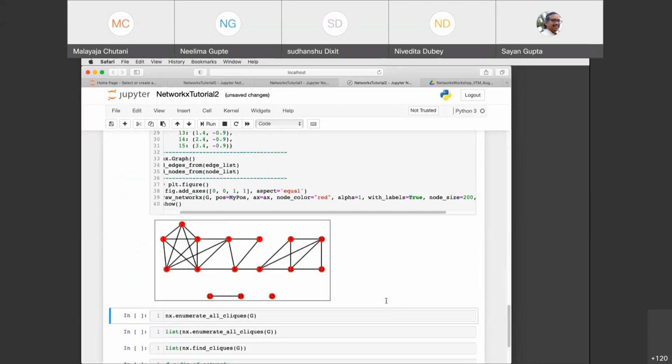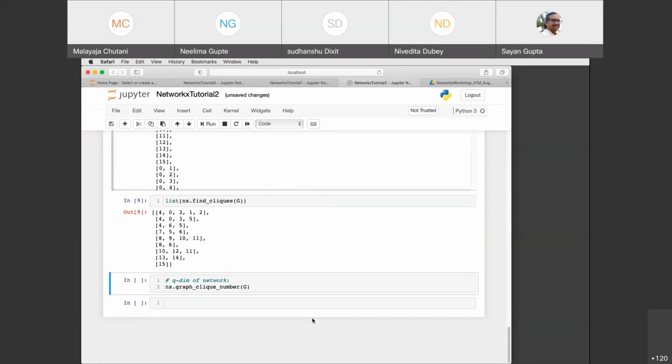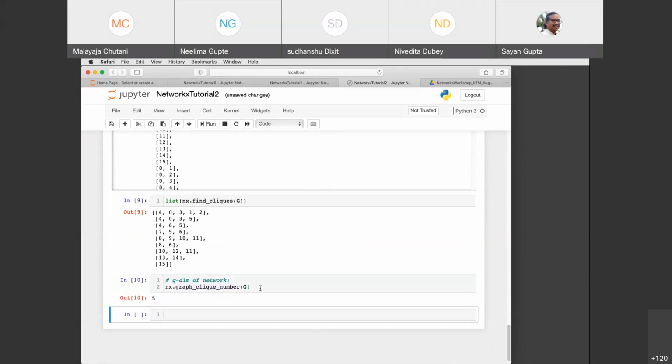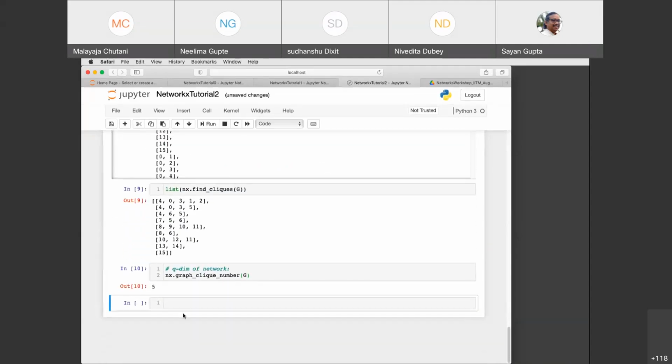Now suppose we want to look at a slightly more complicated network, and you have lonely nodes and edges hanging about here. You can do a similar enumeration of cliques like this. And just to give an example of how detailed this package is, it also gives something that we call the clique number of the network, or the dimension of the largest clique in the network, which happens to be 5 because you have a pentagon here. And I encourage you to have a look at all of the documentation about all the other parts of NetworkX.